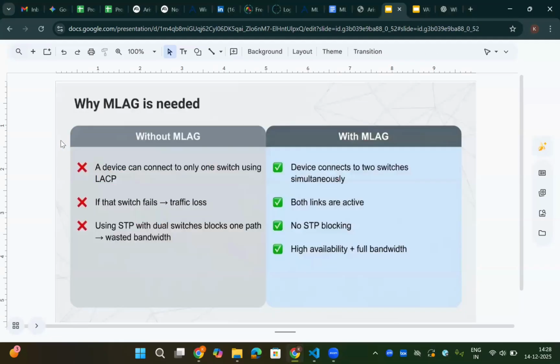So let me go to the next slide. So why is MLAG needed? As I said earlier, without MLAG, STP will come in. In those days, STP was a primary defense against L2 loops. STP was used to prevent loops in layer 2 networks. But there was one pain point in STP. STP blocks some of the links to avoid loops, because that is the primary functionality of STP. STP's functionality is to prevent loops by shutting down certain ports or interfaces. So it's doing its job.